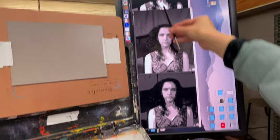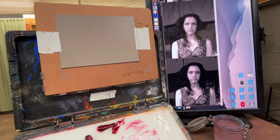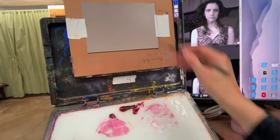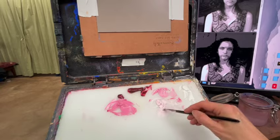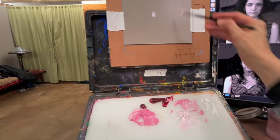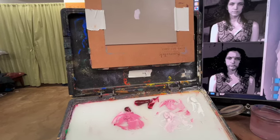So in the beginning, we have to judge what is the value that we're gonna put right here. And that's preference, but I'm going to make an artistic choice. Sometimes we have to figure out what the value is on this board. So I did add a little bit of pink to this white. Let's see how this looks. It actually looks quite white on this gray, but I know that once I paint it solid, it's gonna show up more.